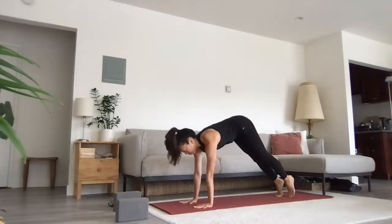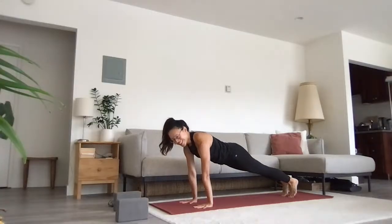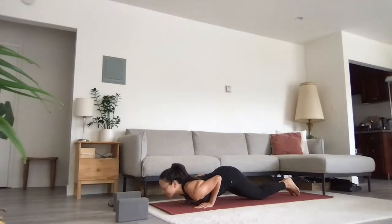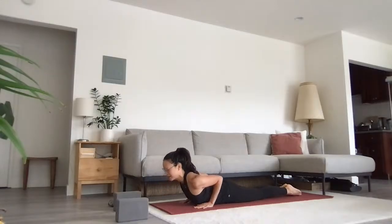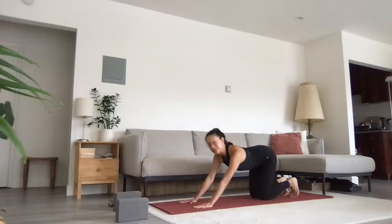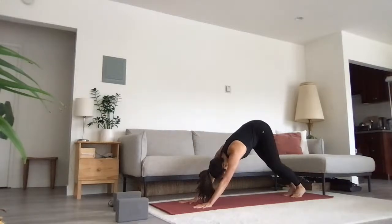As you breathe in, we're gonna roll forward into that plank. Then exhale, this time bring your knees, chest, and chin down to the earth. On the in-breath, come forward and up for your cobra. Shoulders roll down and away from the ears. And exhale, tuck your toes, push your seat back and up, downward facing dog.